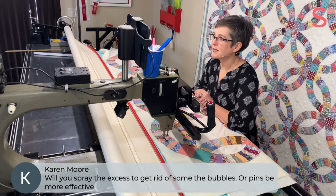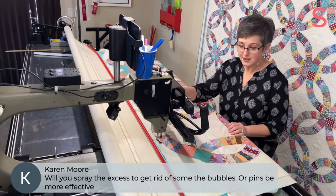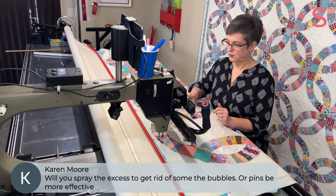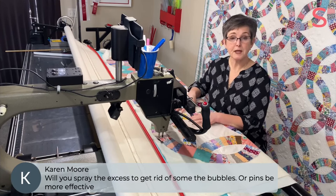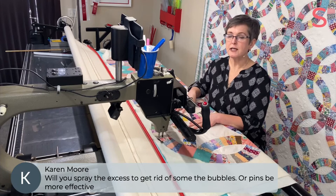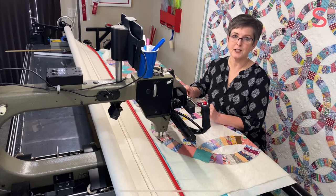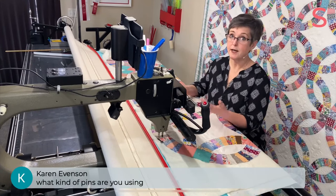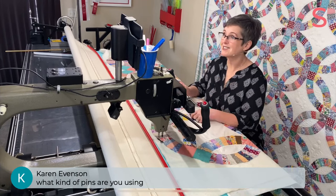Karen asks: will you spray the excess to get rid of some of the bubbles, or would pins be more effective? That's a really good question, Karen, because in other episodes I've talked about using spray starch and different things to take up some of that excess. I'm being a little cautious with this quilt because it is vintage too, and I don't entirely know the safety level of those fabrics with moisture. So I'm not going to spray this one. I am strictly going to manage this one with my quilting manipulation. That's my decision. You're free to try. As I said before, this is not the one right way. It's just the way I'm doing it.